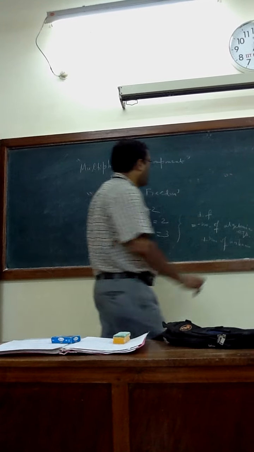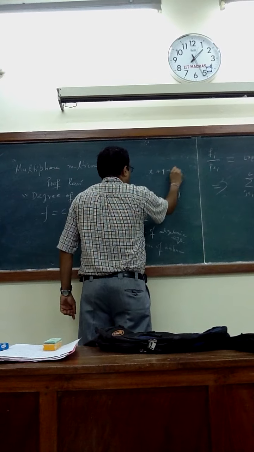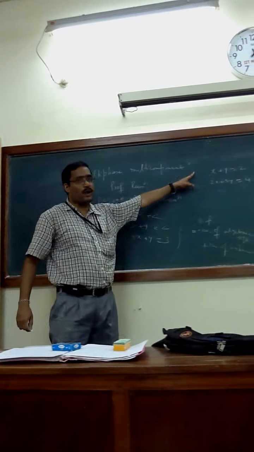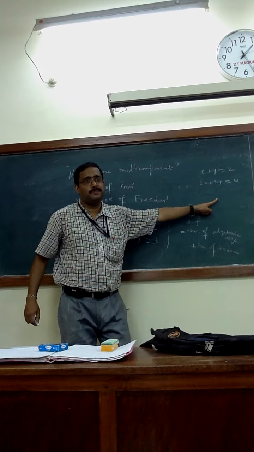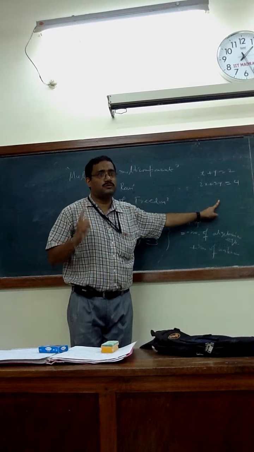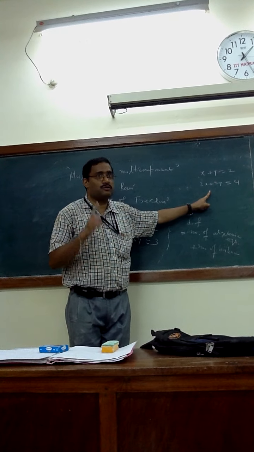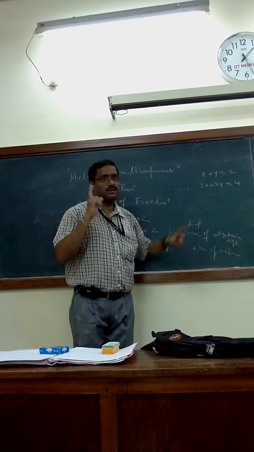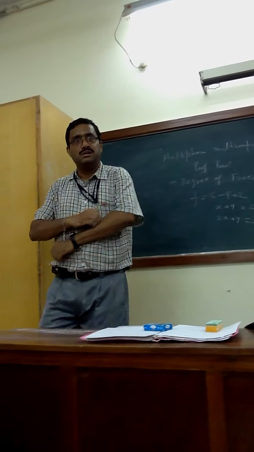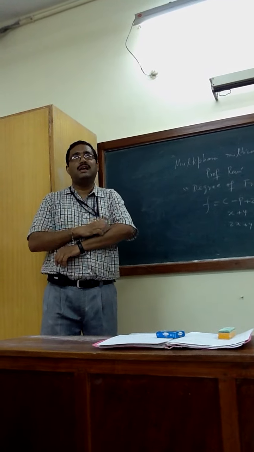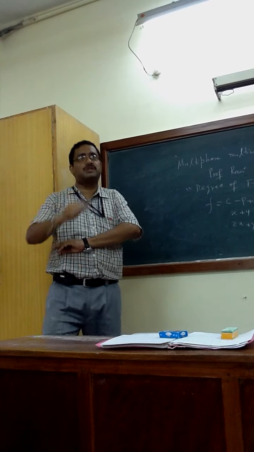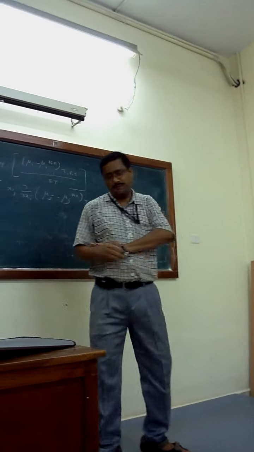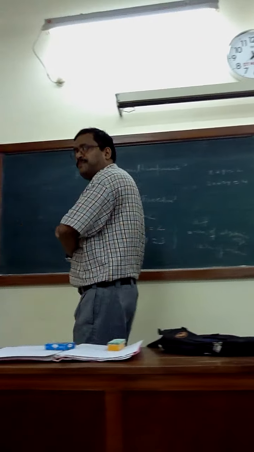Now, if I have x plus y equals 2 and 2x plus 2y equals 4, I again have two algebraic equations, but one is dependent. So I have number of unknowns 2, number of independent algebraic equations 1, degree of freedom is 1. That means a non-zero degree of freedom means there are multiple solutions. The degree of freedom says that if you fix one variable, then only your solution is unique.